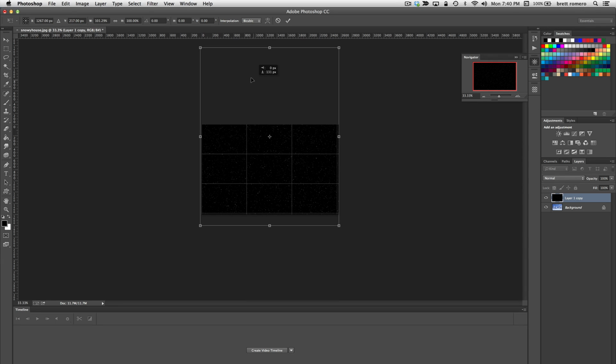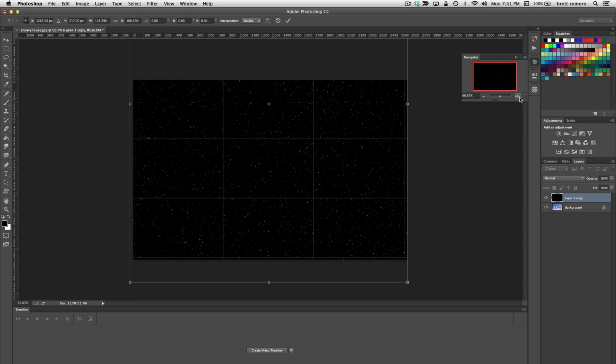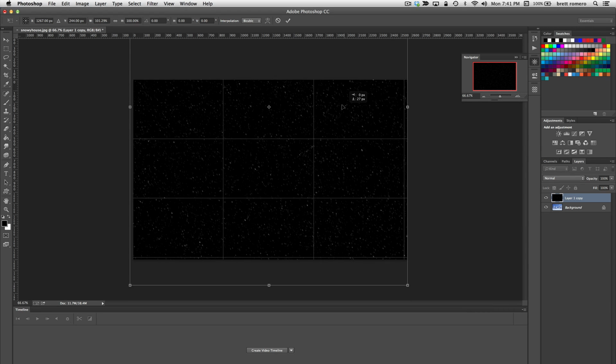And there's one more thing I'm going to need to do, and I'm holding my shift key down so that this doesn't get wiggly off to the sides or move over out of the viewing area. So what I need to do is fix our seam where the two images have merged.